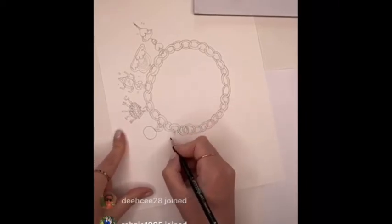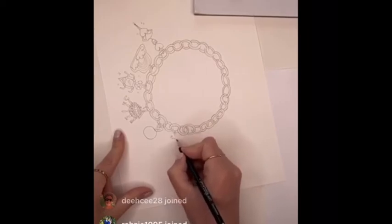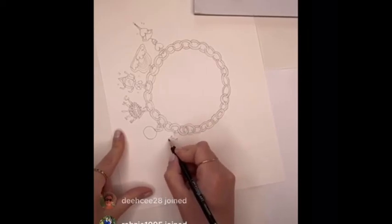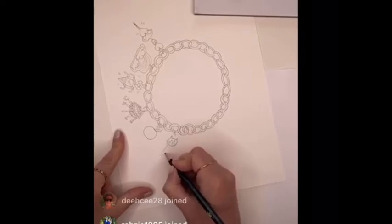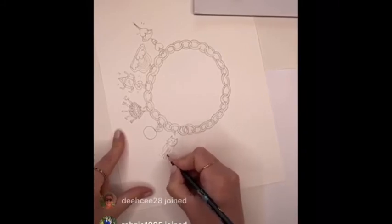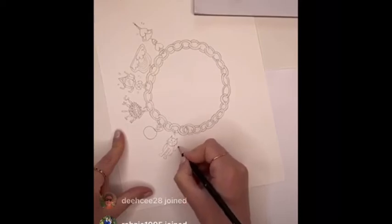Got a little cat. So spiky ears, little cat face, whiskers, eyes, long cat legs with little paws. Meow. You can make him a fat or thin cat. I like fat cat. And a big bushy tail.